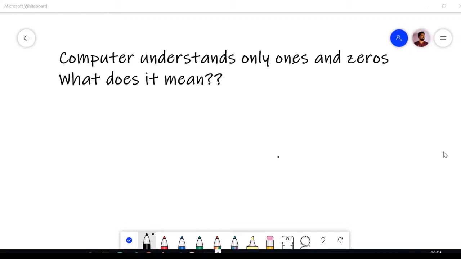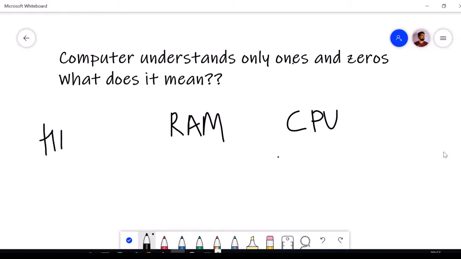Computers such as your laptop, your cell phones, and embedded systems like smart TVs and weather monitoring systems have basic components. One is your CPU, the central processing unit, which does all the calculations that are required. Second is your RAM, or random access memory, where the instructions and the data are stored. Additionally, you can have a secondary memory, which is sometimes a hard disk or a pen drive.